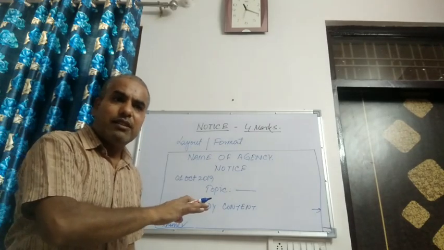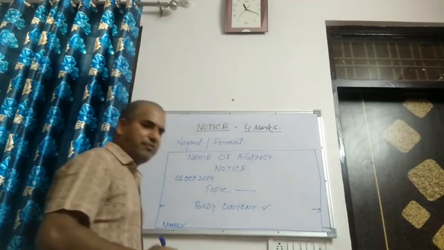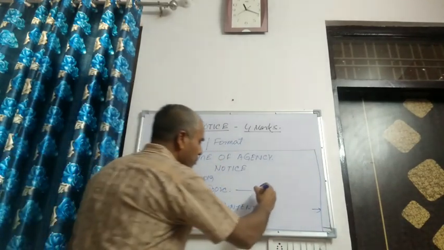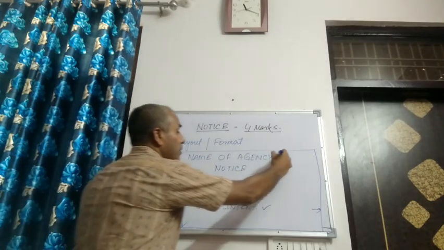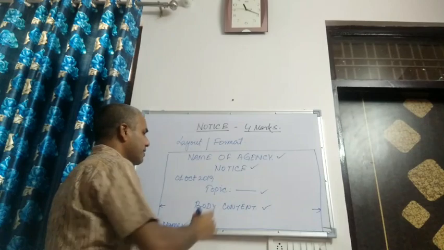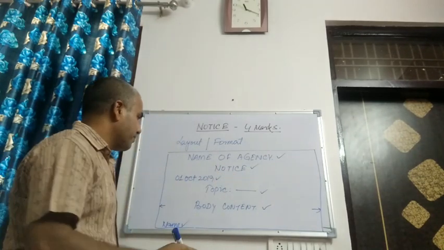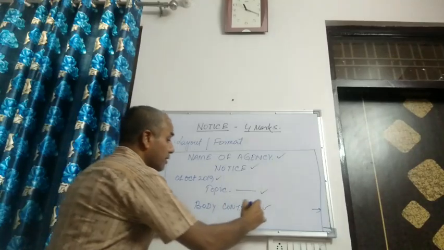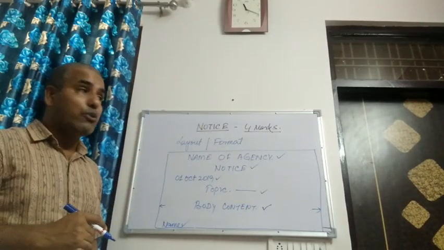Everything is normal, but what to write in the body content? The topic is also well defined. You can have it from the question. Notice you will write. The date also, you will write the date on which you are writing it. The main focus is the body content. What to write in the body content?